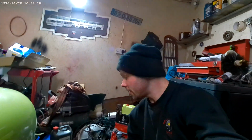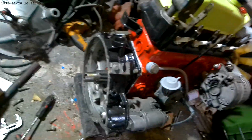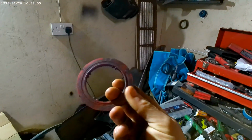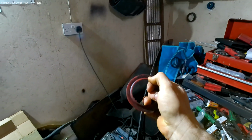Like I said, I didn't strip this engine, and I've never worked on the engine of a Mini. So I just put this back roughly like I was thinking. I had an old clutch side fully put back together. The plate was on, the clutch was on, a brand new one. Everything put back together. And I looked at the box and found a kind of plastic piece. I said, that's probably for nothing. But then I looked closer and saw it's a flywheel side.